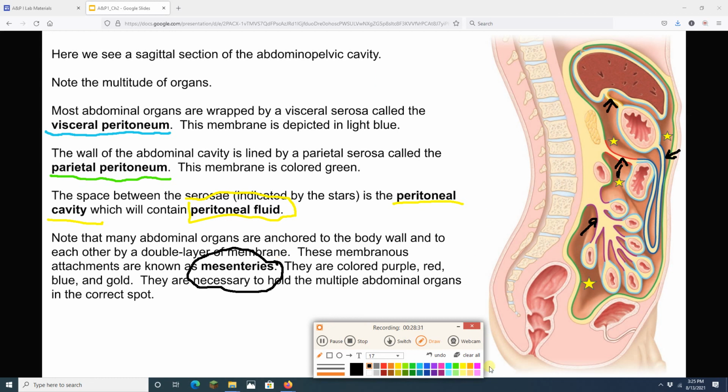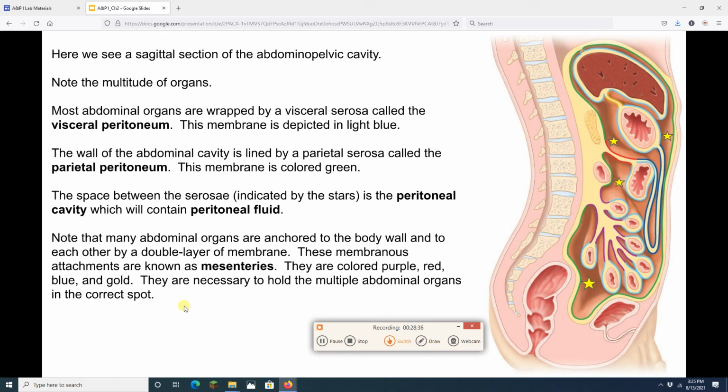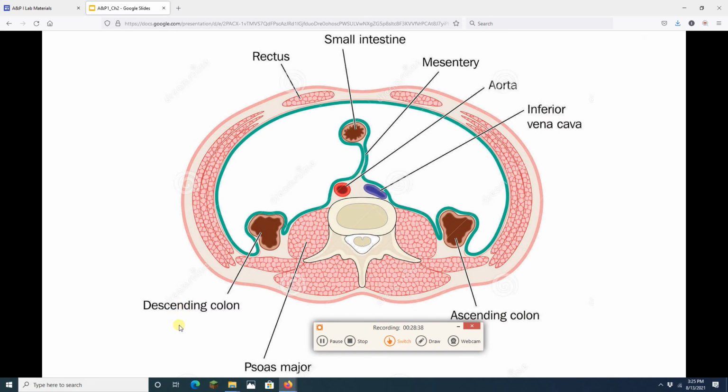All right, amazing. We've done a lot of good stuff so far today. If we look at this view, we've got another view here. What kind of section is this, by the way? What kind of cut did we use to make this? If you said transverse, you are totally right.